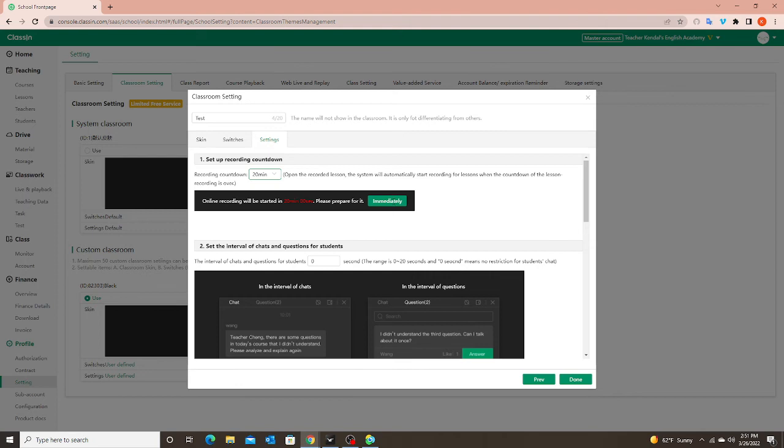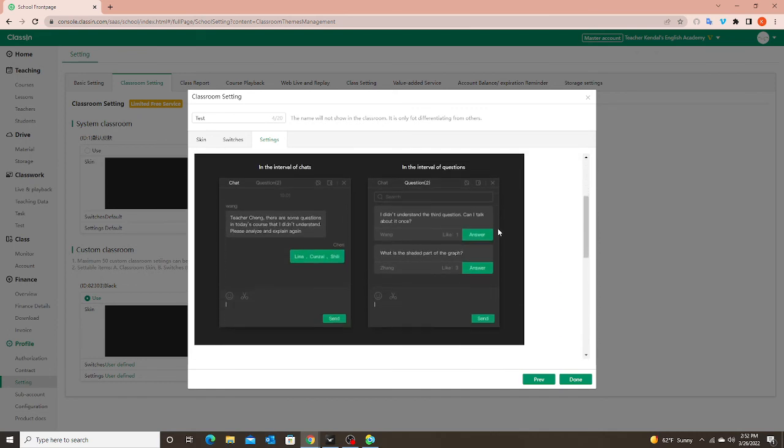I also don't stay more than 15 minutes after class start time if the student is a no-show. So even if I get there 5 minutes early, 15 minutes after class is 20 minutes, I'm able to leave a second before that timer ends and the recording starts. So I'm not paying for the class because the student never showed up, and I'm not paying for any recording because I left before the recording began. So that's the way I do my recordings. Do what's best for you, but keep in mind you are paying for every minute of recording, even if the student's not there. So put that into account when you choose this timer.